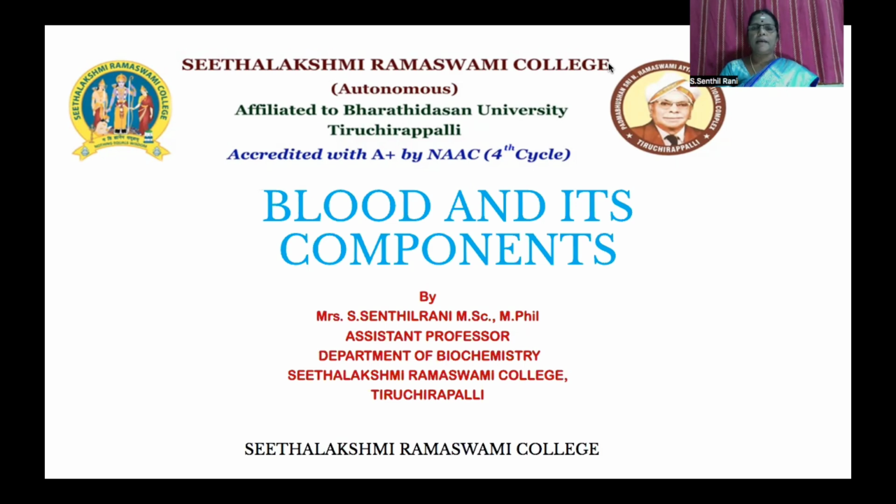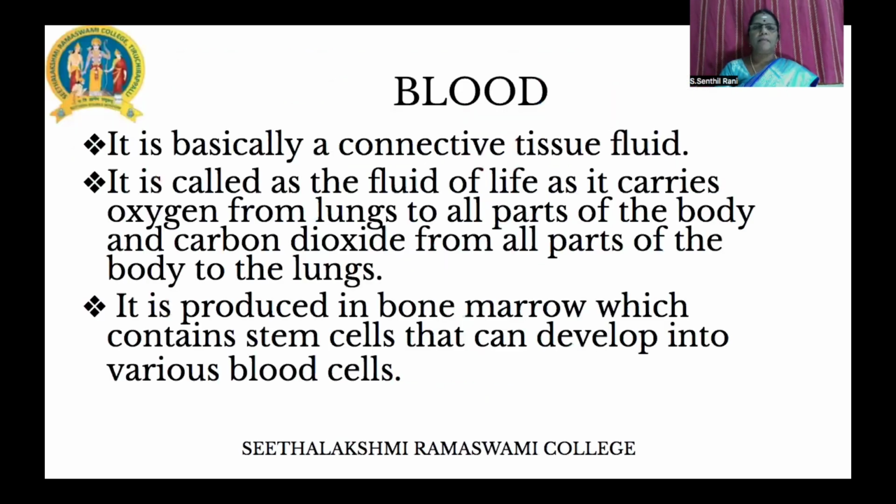Now let us see blood and its components. Blood is basically a connective tissue fluid. It is called the fluid of life as it carries oxygen from the lungs to all parts of the body and carbon dioxide from all parts of the body to the lungs. It is produced in bone marrow, which contains stem cells that can develop into various blood cells.